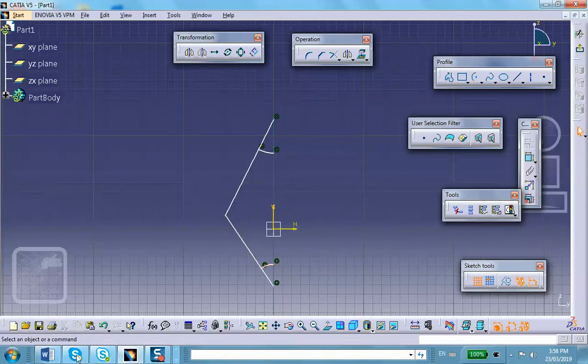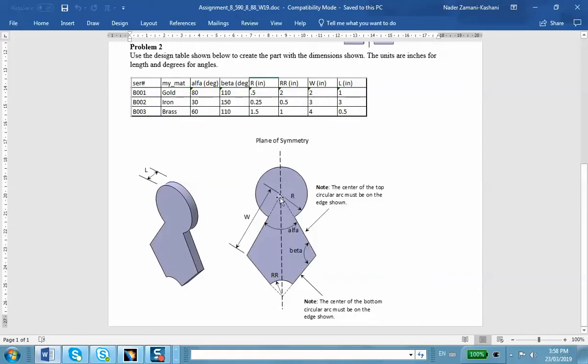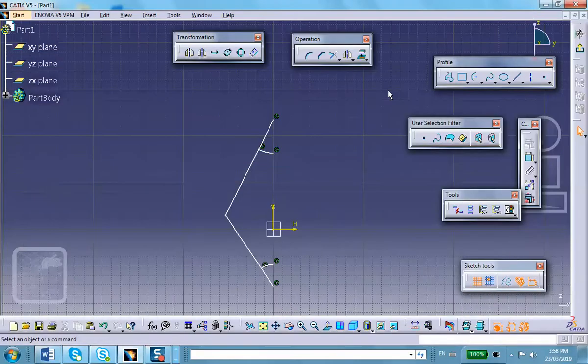Okay, I just noticed that this top one is a full circle, so I really should have done a bigger piece. So let me delete this, center it here, and from there we go there, and then we're going to clean it up.